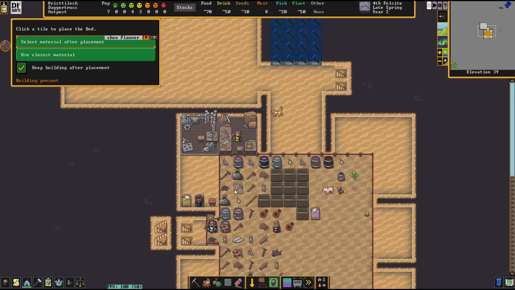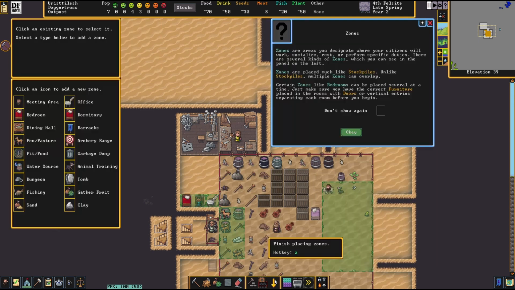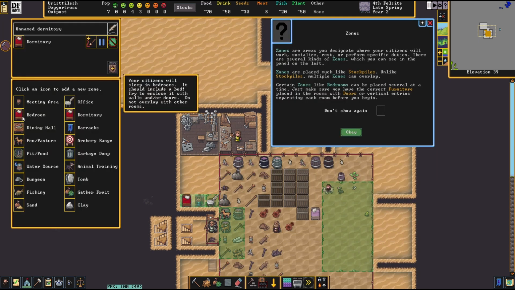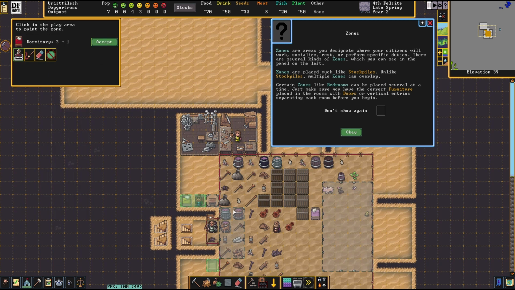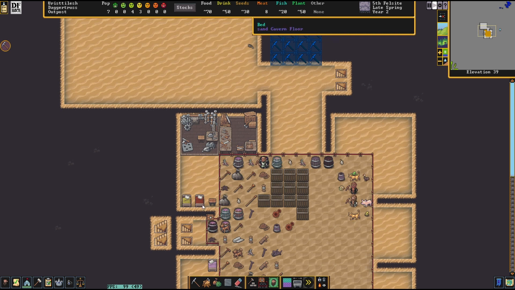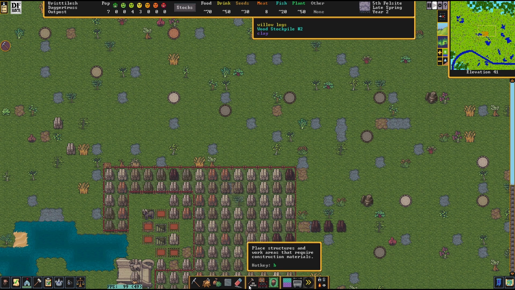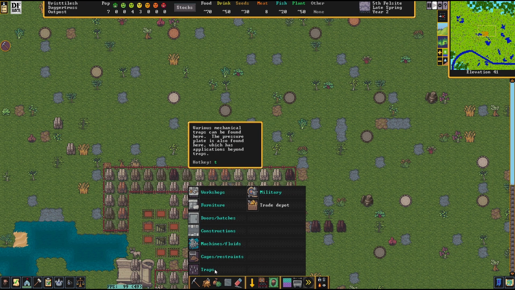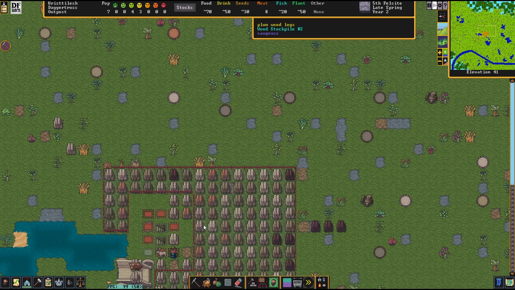Let's do another bed. I don't think that this has to be contiguous. So let's paint it over here. Okay. It doesn't. They'll stick a bed there, and there'll be 3 beds, dormitory. Anyone who needs them can use them. They may not be happy about it, but they can. And stick the final cage trap here.